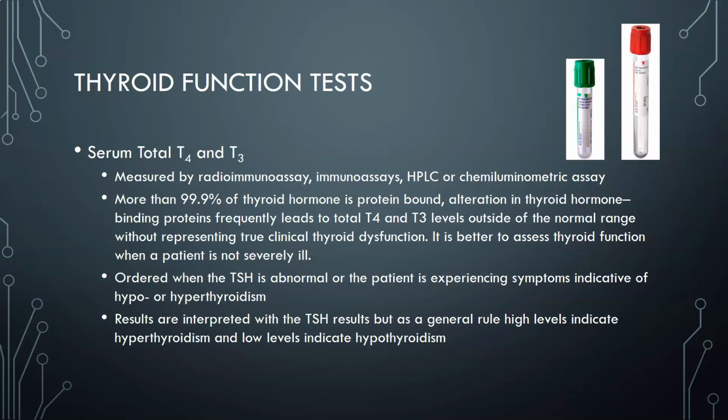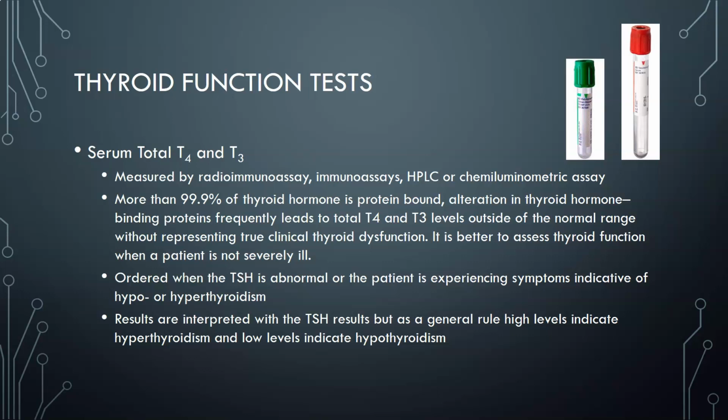It may actually simply represent that there's not enough of the thyroid binding globulins or albumin or whatever to be around. So it's usually better to assess thyroid function when the patient is not severely ill and there's adequate production of all the proteins that the body requires. Total T3 and T4, although total T4 is hardly ever done anymore.